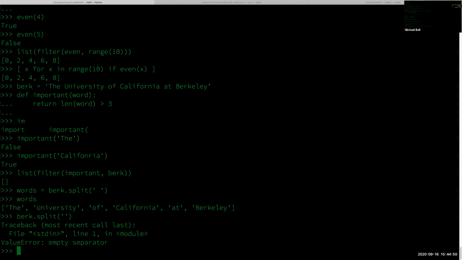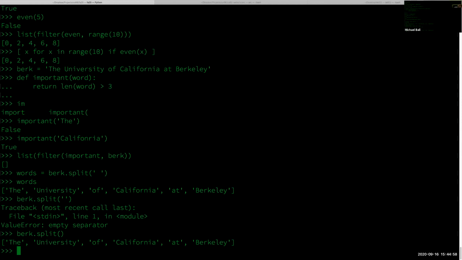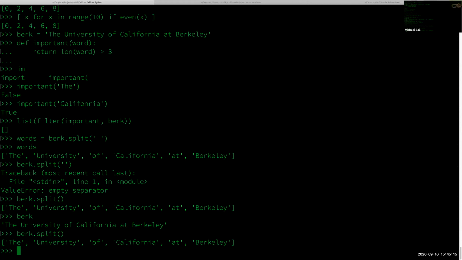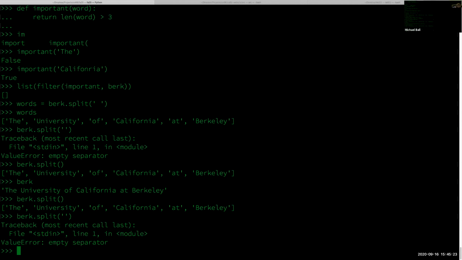Wait, why didn't it like this? Okay, so I have to figure out what I was going to do no longer works in Python 3.